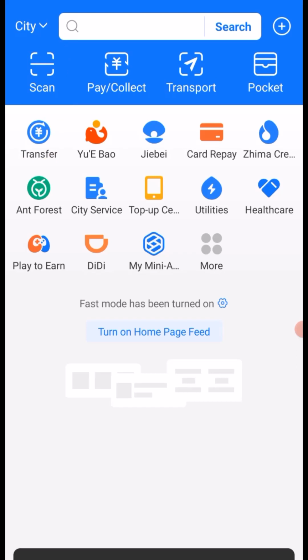So this is what I have for you guys, step by step, on how you can create a successful Alipay account. In my next video, I will make more videos about how you verify, how you top up, and how you can use your Alipay for procurement and shipping business from China or what have you. So this is going to be my next video.